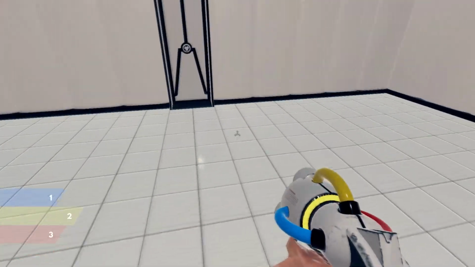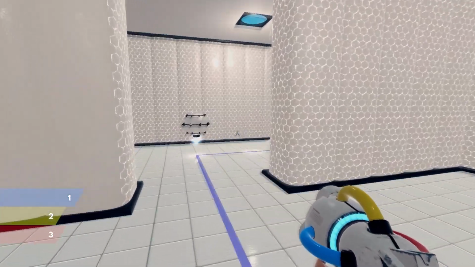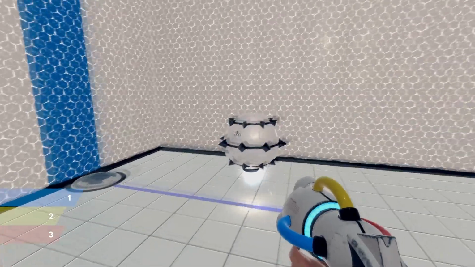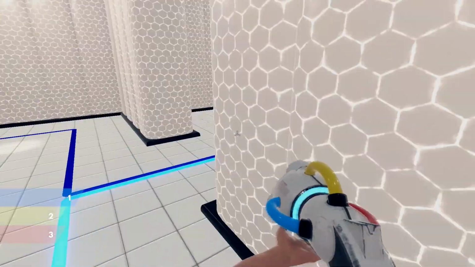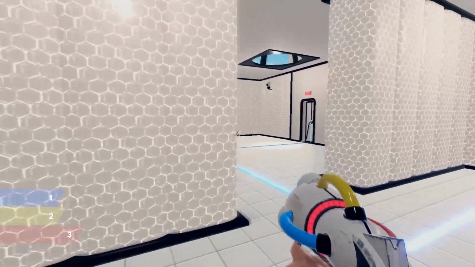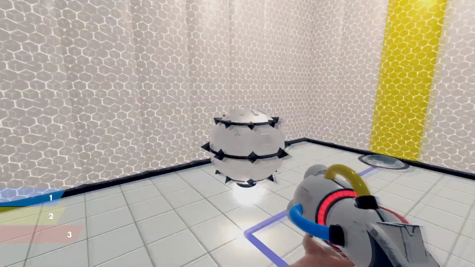Alright, looks like I can use the wheel on my mouse to change to different color types now. So this is, I think, where the real meat of the game is. This is, again, to make the Portal comparison, like the moment you get the double portal gun, or whatever. I forget what they call it, that can shoot two different portals between each other.